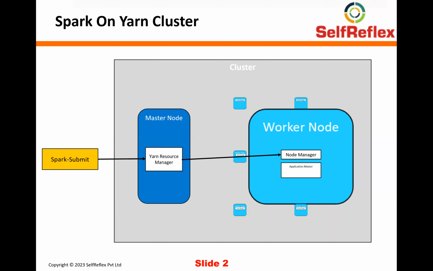Now, what does this application master do? It is going to run the driver of your application. So the driver of your Spark application is going to run inside a Yarn container, which is called the application master container. Please note that in case of Scala jobs in Spark, a JVM is going to host this driver. But in case of PySpark applications, there are actually going to be two drivers: one for the PySpark main method and one for the JVM.